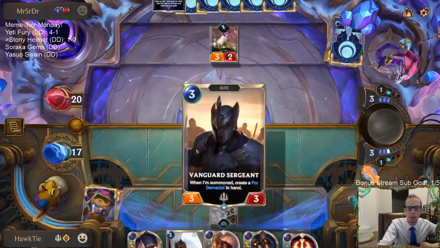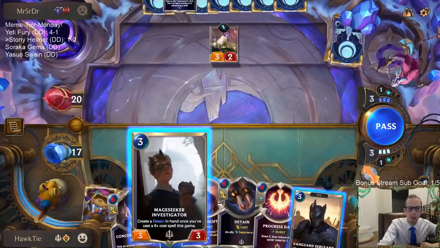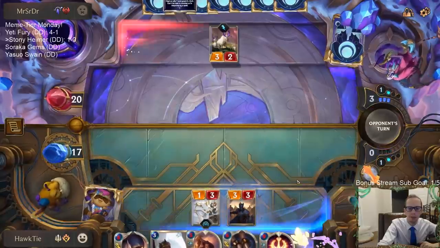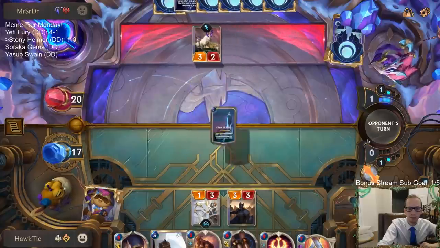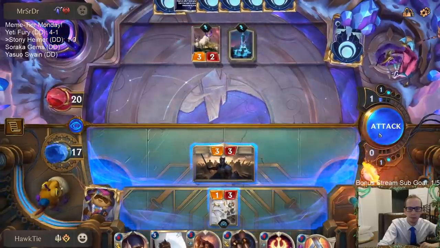Make those gems cost a little bit more. You want to play gems? It's gonna cost you. Demacia soldier is worth 10 foes. Glory unrelenting.